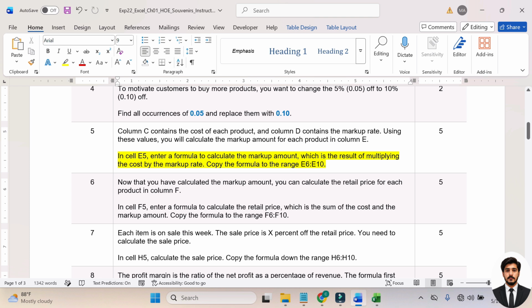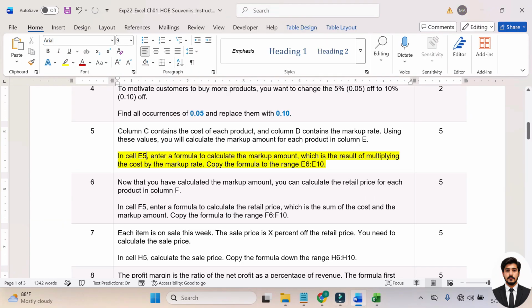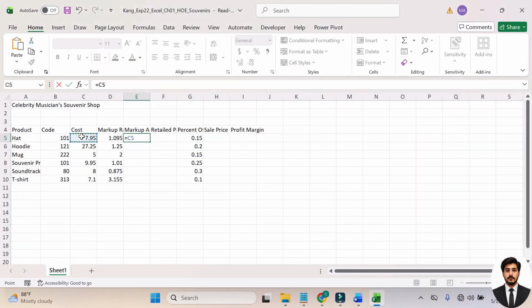So we go to cell E5 and type equals cost multiplied by markup rate, and press enter.